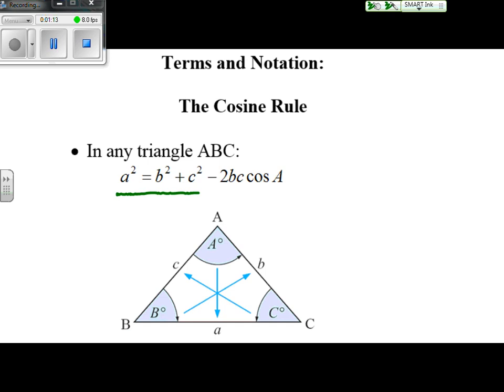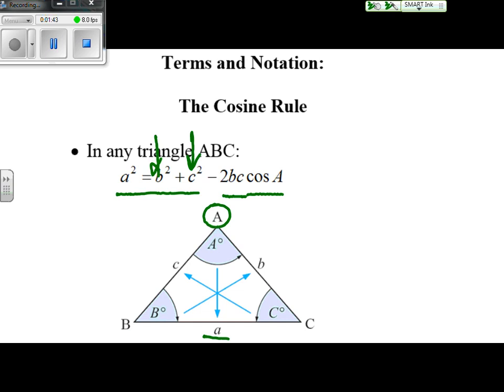Now, if you look at what's left over, we've got a b and a c. And you'll notice that both b and c were already on the same side of this equation. The b was right here, and the c was right here. And so both of those appeared, and they're just appearing one more time. And then finally, we have the cosine of big A. Big A we know is an angle, much like we see here on our triangle, and it is opposite of this a over here.